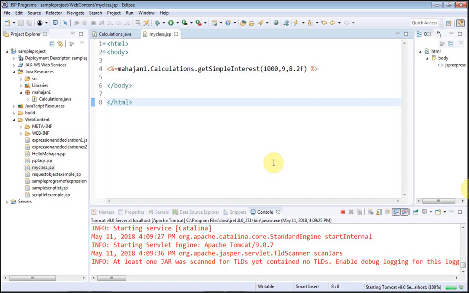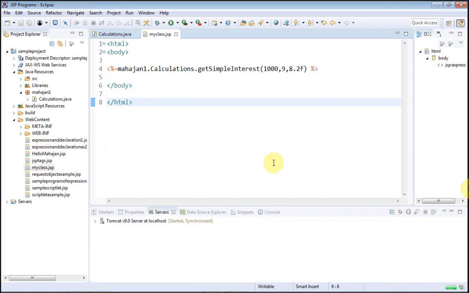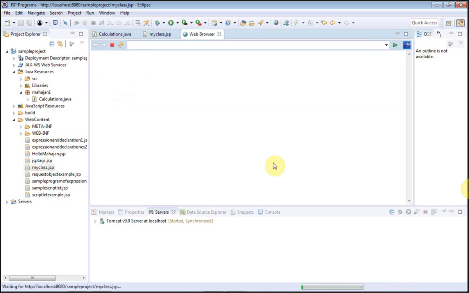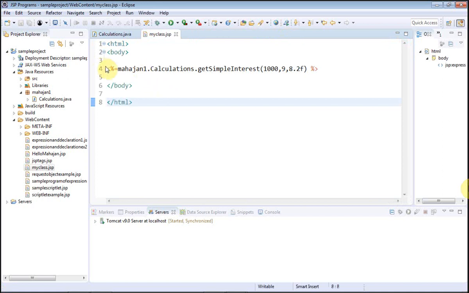Your program is going to produce the output. Okay, so this is the output. 738.0 happens to be the simple interest which was returned by the static function of the class.